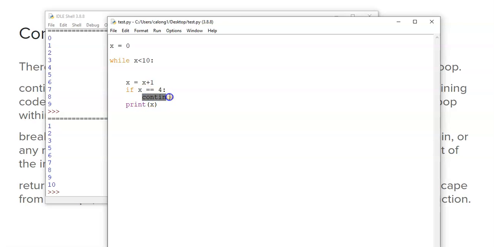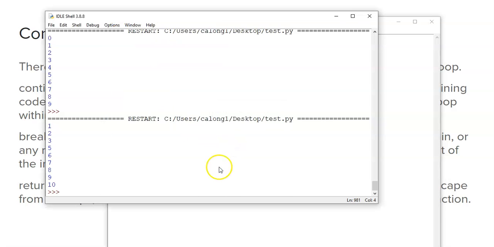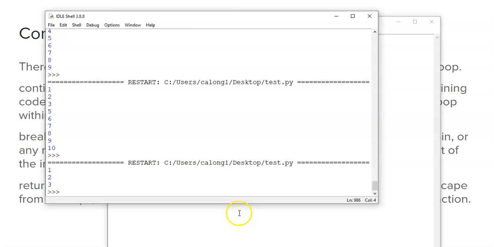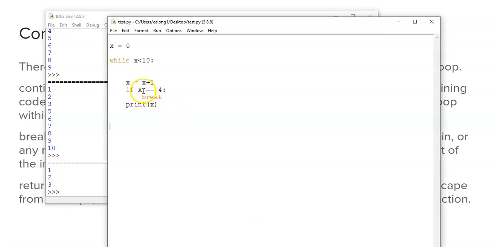If we replace the continue with break, you'll see what happens here. When we replace it with break, when it got to x equals 4, hit break, then it doesn't go back to the top of the loop, it goes to the next line of code after the loop, and there is no more line.